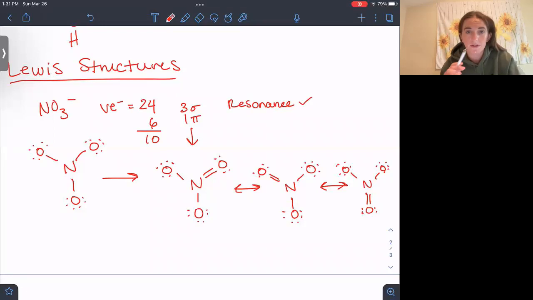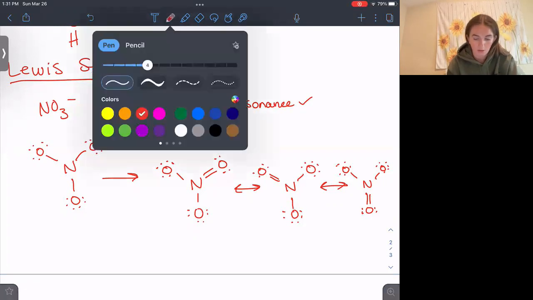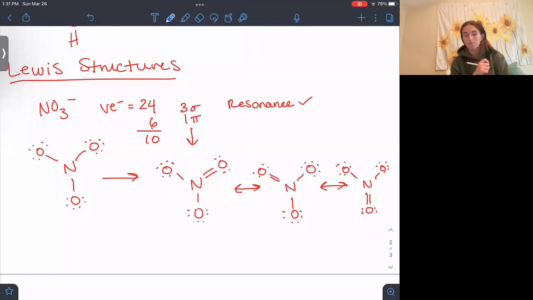That's only going to be for the central atom. And we'll talk about that in a second once we go over polarity and formal charge. Okay. So my next question is, do we have any polar bonds in this structure? Do polar bonds exist in this structure? Yep. And where do we point our polar bonds? How do we draw our dipoles?